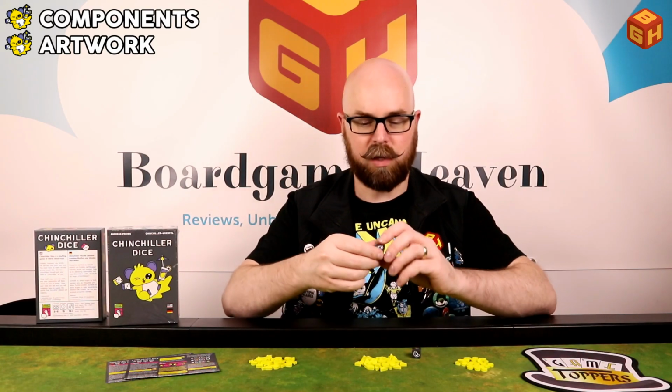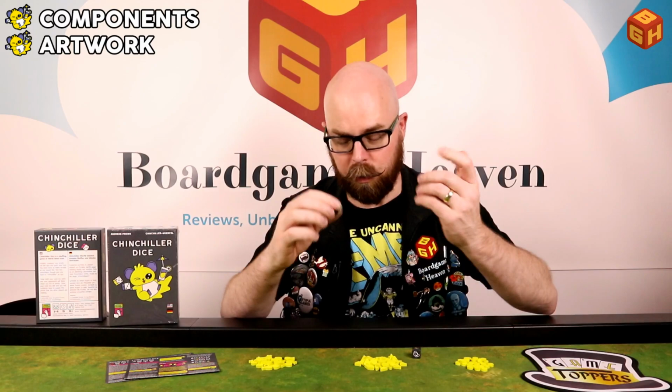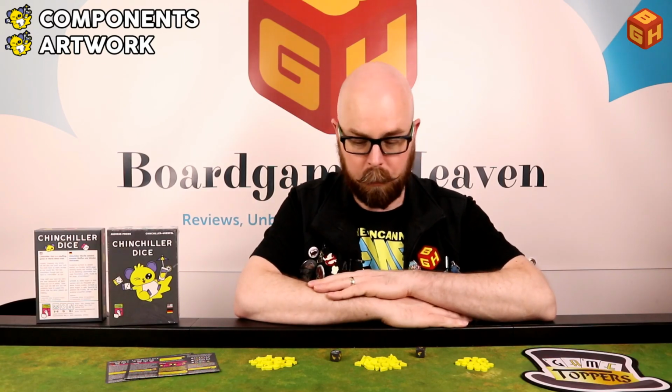Artwork: there's not a lot of artwork in this game. There's the box cover, and there are some cute little chinchilla faces on the sides of the bottom of the box, which is also fine. And you have that same face on your die. But other than that, there's not much art here. But I do like the minimalistic design, like I said.